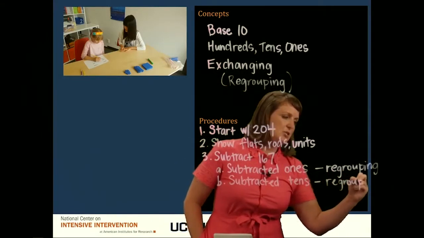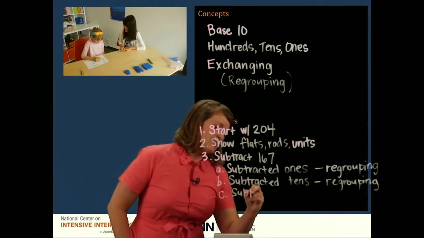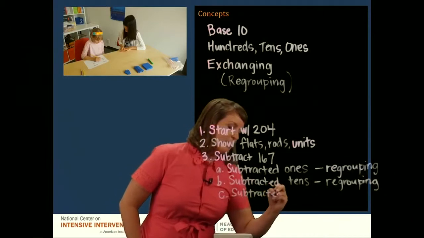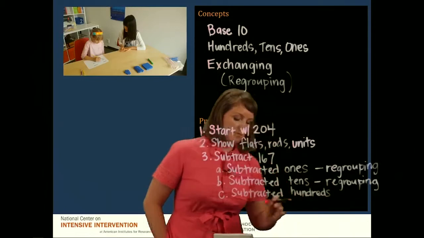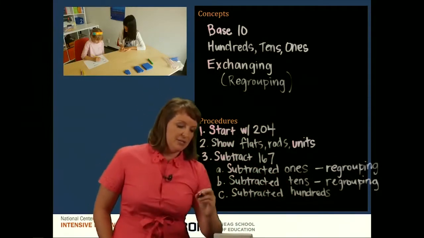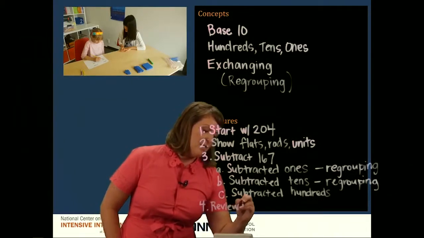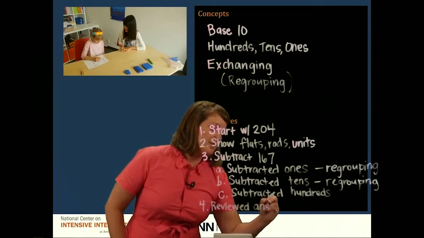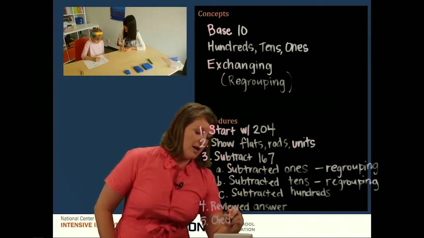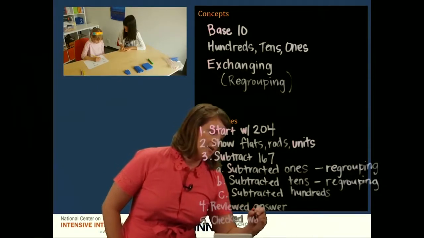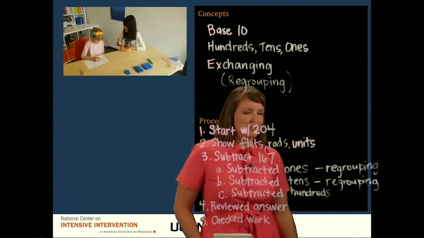So look at this procedure that Jingshou is teaching. It's quite detailed, and this is not the simplest of problems, but there's quite a bit going on here in terms of what she's thinking about in terms of the procedures. And what I liked is that once they solved the problem, she reviewed the answer, and really importantly, the last thing she did is they checked their work. And how did they do that? They did it by using addition. And I'll scoot in front of that so now you can see it a little bit better.